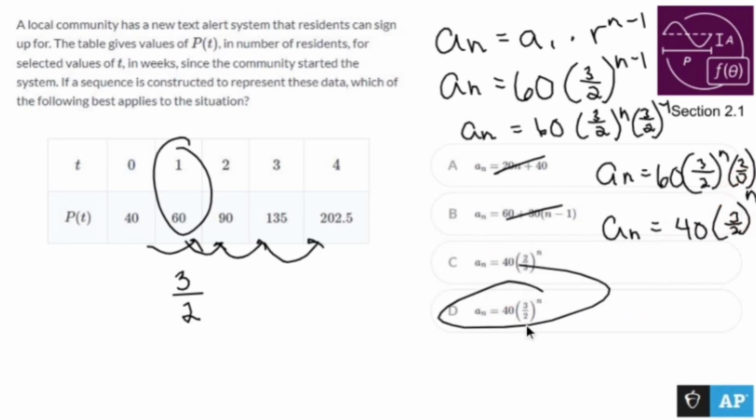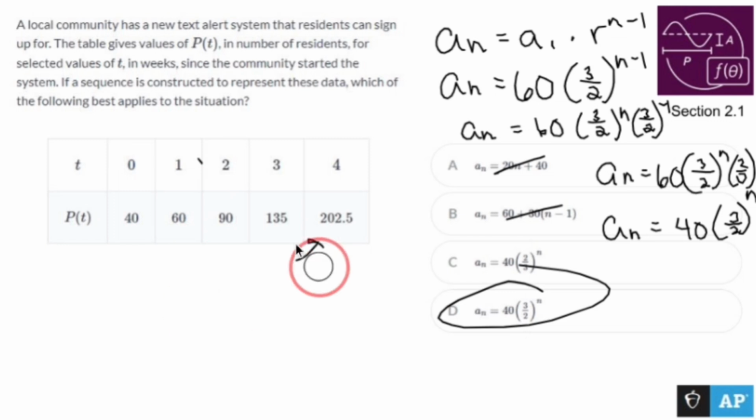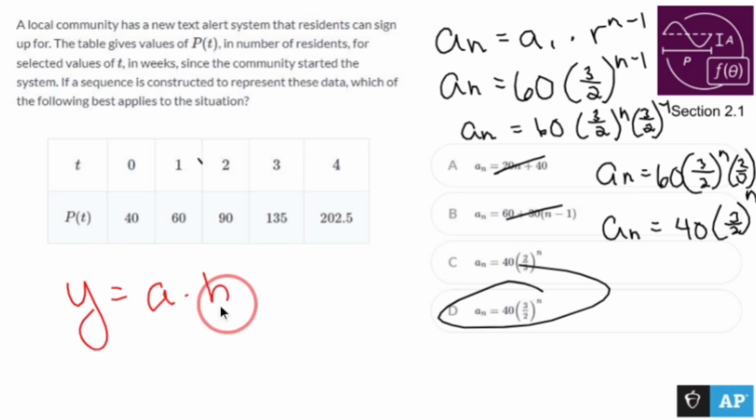Now, maybe I did too much. And some of you might be like, well, didn't we also learn, sir, that an exponential function looks like this? Y equals a times b to the x. B is your common ratio, so you already knew it was 3 over 2, which automatically eliminates you because you're 2 over 3. So that's that. And isn't A what this whole thing would be if x is 0, so 40? Couldn't you have just done it that way?